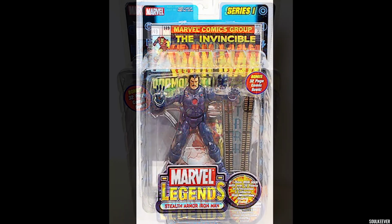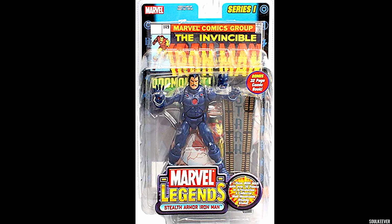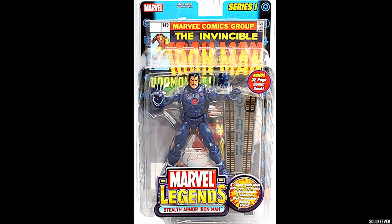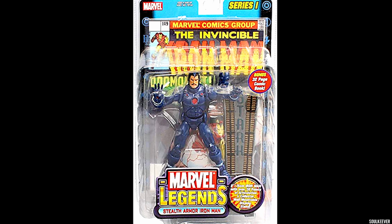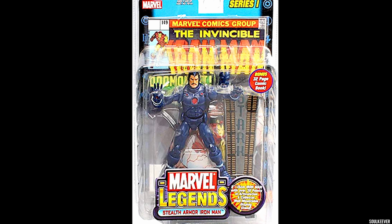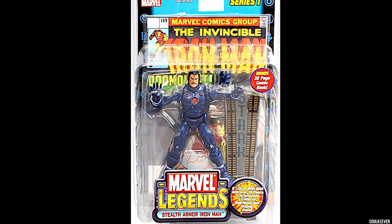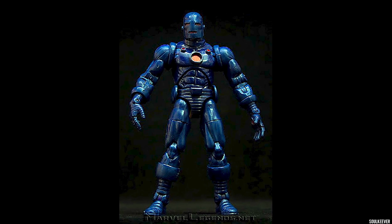Yeah. And then Stealth Iron Man, I actually did see this one in stores, and I kind of regret not picking it up. It's an okay figure. I think the blue paint job is pretty cool. It's exactly the same figure as Series 1 Iron Man, same details and everything. The only things that are different are the paint job and the accents, and you can see on Stealth Iron Man here there's a red accent on his chest and his hands and stuff, which kind of torpedoes the whole stealth aspect of him. Of course, by the time you actually see those colors, I imagine you're a supervillain and you're in trouble.